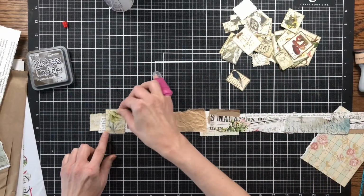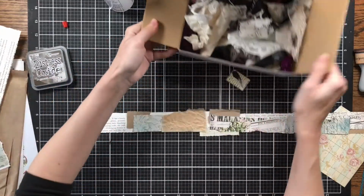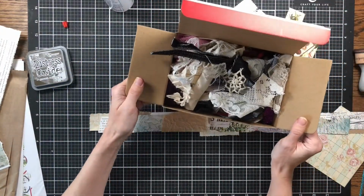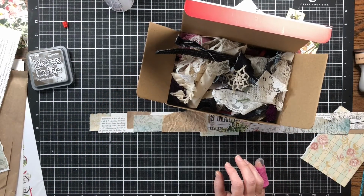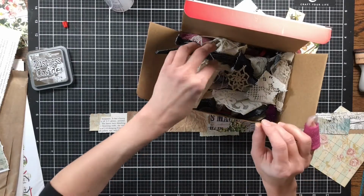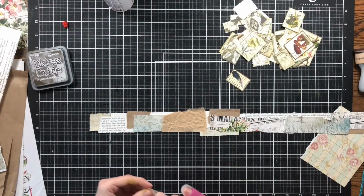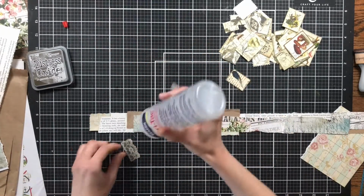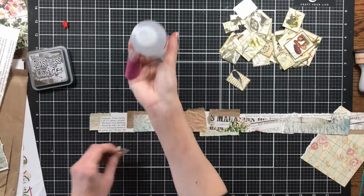So now I'm just going to go through my little scrap bin. This is just scraps of ribbon, lace, even little bits and pieces of fabric. I've just put it in this little box here, and that way when I want to pull some out to use in projects like this, I can, and nothing goes to waste. Because this little bit of lace would typically go to waste since there's not much to do with it, but it really accents the clusters when you add these little bits and pieces like this.